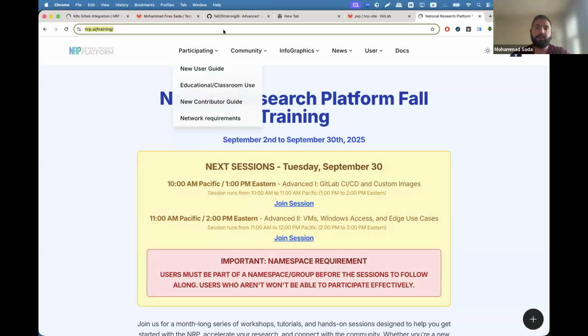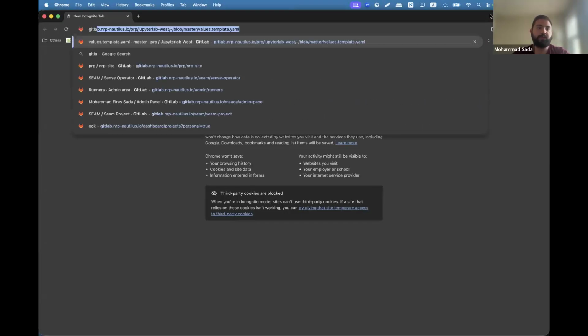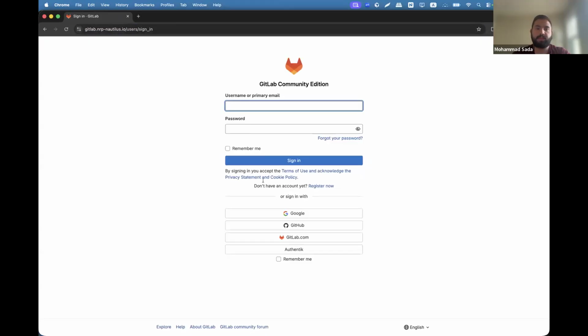So the first thing we want to cover here is building in GitLab. So NRP's GitLab, and let me show you here. This is what it looks like when you join in. And you need to have an account here. And first step here, to be able to use the single sign-on, you need to create an account first. So please, if you don't have an account on our GitLab, please go ahead and create one. And I'm going to be logging into mine.